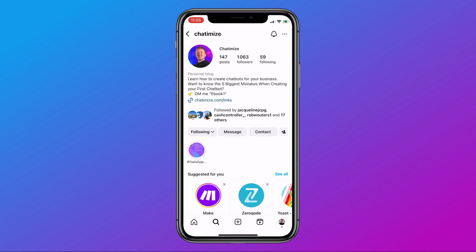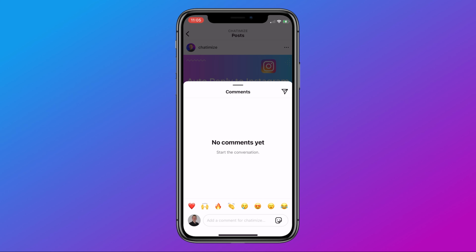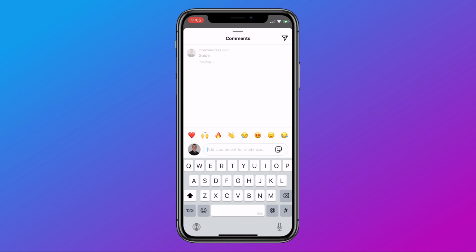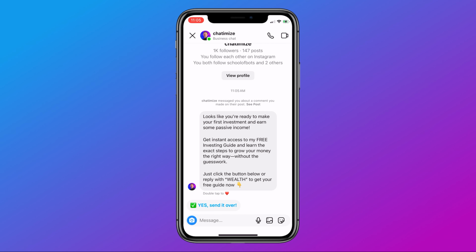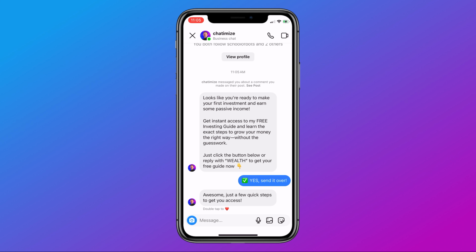And now let me show you how this works on Instagram. So now I'm on my Instagram account, and if I go to one of my posts and comment with the word guide, then I automatically get a DM with: looks like you're ready to make your first investment and earn some passive income. Just click the button below or reply with wealth. So when I click on yes, send it over, then it says, awesome, just a few quick steps to get your access.